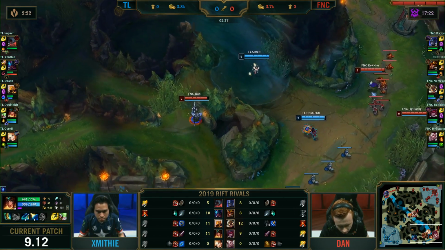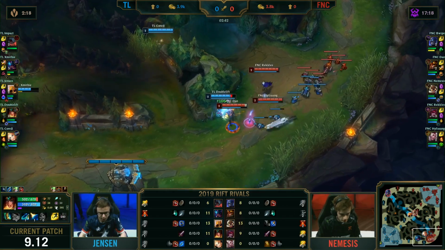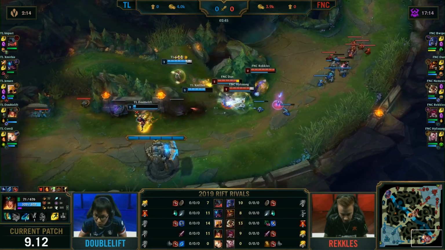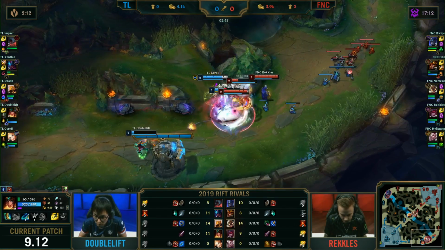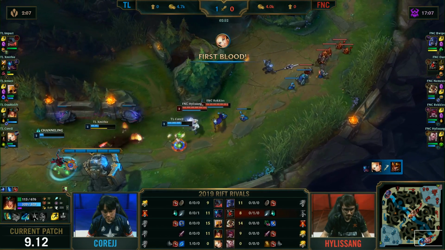Oh, Dan's already behind the Team Liquid duo lane. Xmithie's kind of close, but they might have to flash. Doublelift dodges away, the heal used. Hylissang jumping in as well. Ignite has been popped. Doublelift going low, but manages to survive. Xmithie here gets the knock up, turns it around. Grand entrance from Hylissang. Xmithie has to flash away, but first blood goes down to Team Liquid.